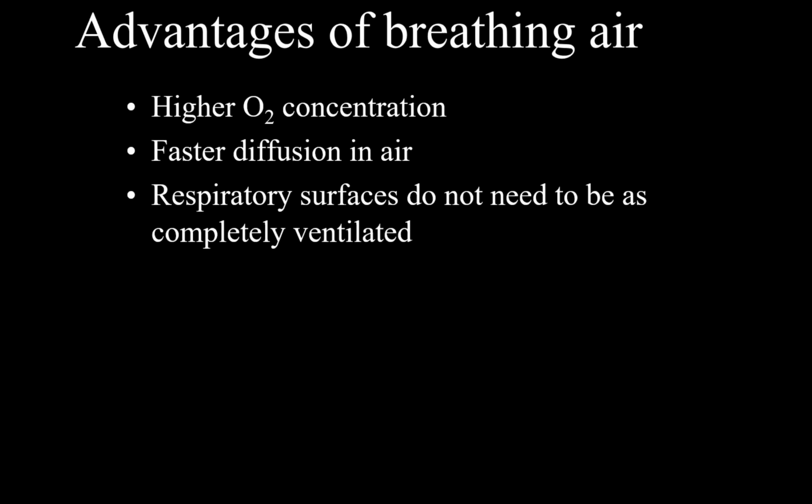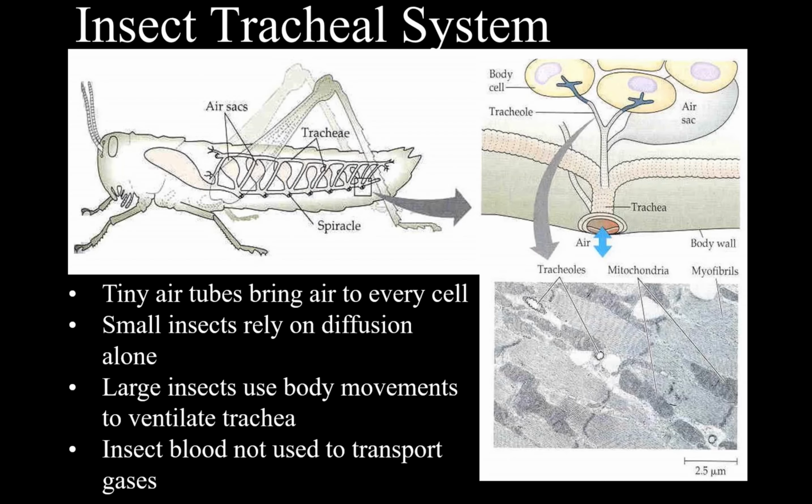Like I said, air has a lot of advantages over water when it comes to breathing. The oxygen concentration is higher, the rate of diffusion is faster in air than it is in water, and so you don't need to ventilate the respiratory surfaces as completely in air as you do in water. So you notice with fish, you are ventilating those gills 100%, just constantly as fresh water is moving over them. That's not true for most animals that are breathing air.